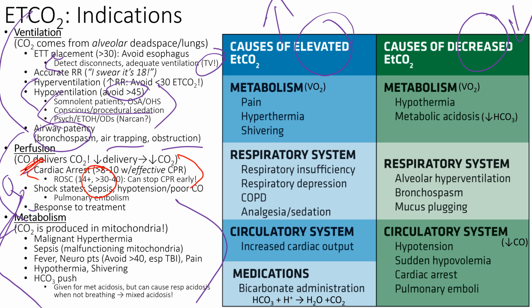You got ROSC, right? So you can stop compressions at that point. You don't have to wait for the pulse check, right? And definitely, if your end tidal CO2 is 30, you've restored ROSC. Okay. So shock states, hypotension, sepsis, cardiogenic shock, obviously, are going to have a lack of delivery of CO2 to the lungs, right? A PE, all of a sudden, yeah, that can drop your end tidal CO2.